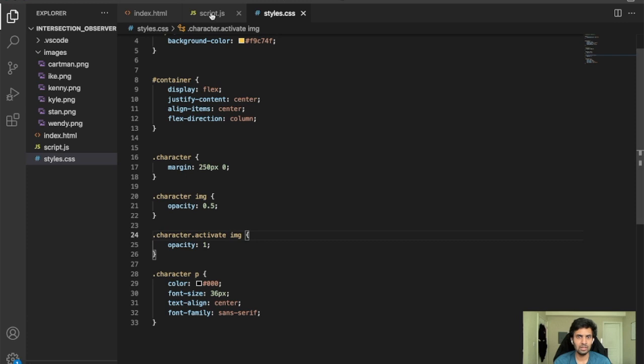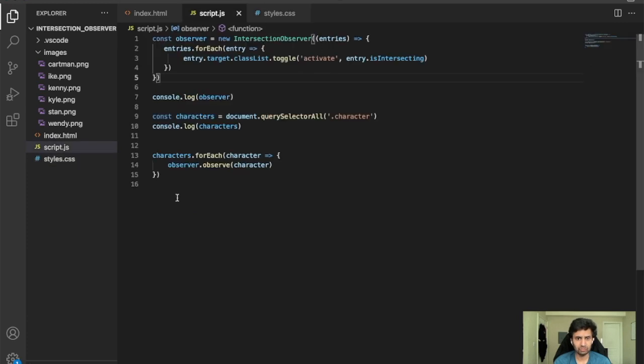That means the callback is fired immediately, even when a single pixel is within the intersection of the parent level element. So for that, let's play with some other combination. We've already covered one combination where even one pixel of a target element is intersecting with the root element. The callback was being fired.